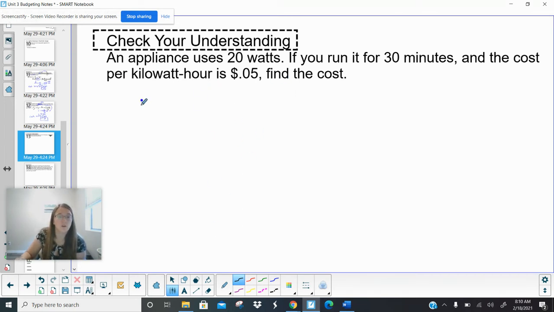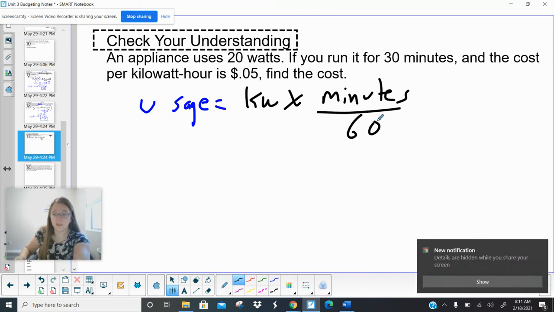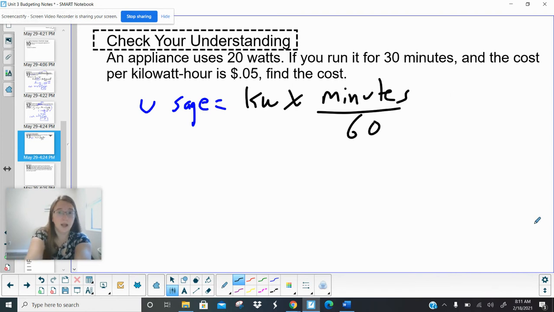Okay, let's see. So our usage, oops. Now we have again the kilowatts times minutes over 60. So as I read this, you should have gone blah, blah, blah, blah. Watts. I need to change it to kilowatts immediately. Again, as you're reading, don't wait until the end because you're going to forget. As you're reading, if you see watts, immediately think, I need to change this to kilowatts. So if you didn't do that, your decimal is going to be in the wrong place on your answer.